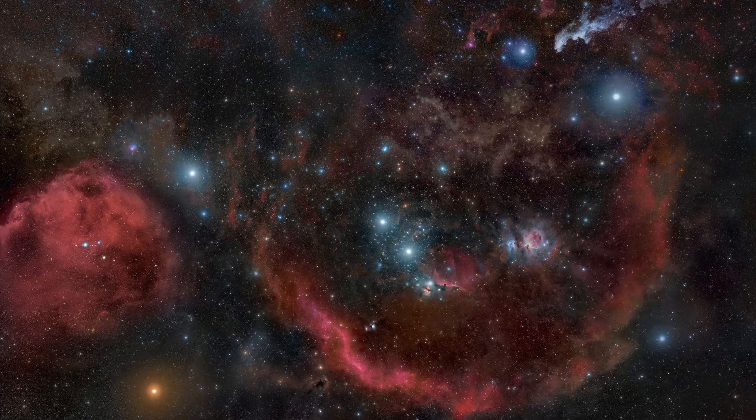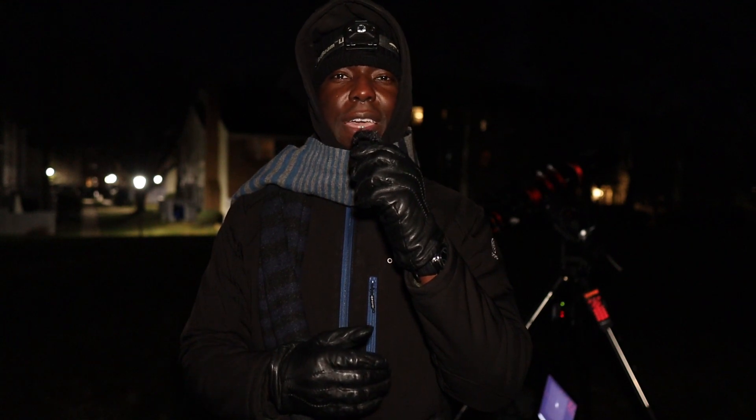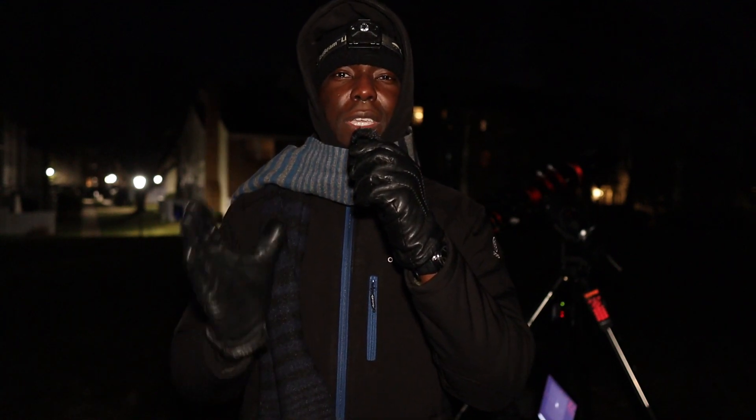The constellation of Orion is a great candidate for a nightscape photo, because not only can you capture a wide-field image of all the stars, you can also photograph the entire Orion Molecular Cloud Complex, which includes the Orion Nebula, the Horsehead Nebula, the Flame Nebula, the Witchhead Nebula, and Barnard's Loop, just to name a few. I've already started doing some research on this, and hopefully with enough experience, I hope to share my initial results in a future video or on the community tab.